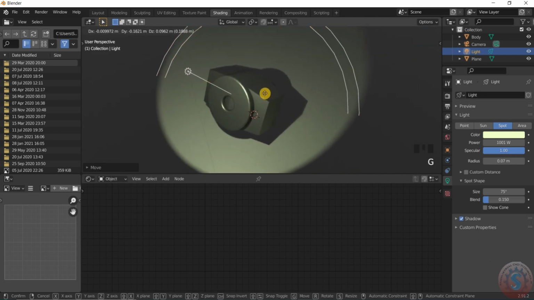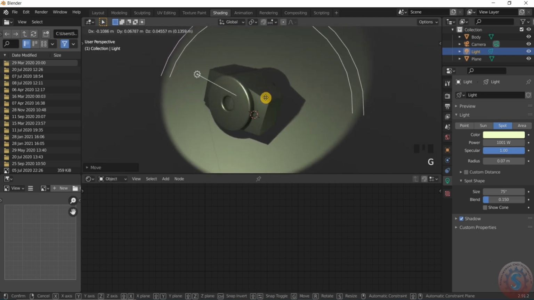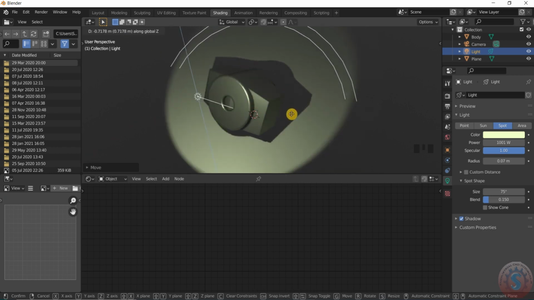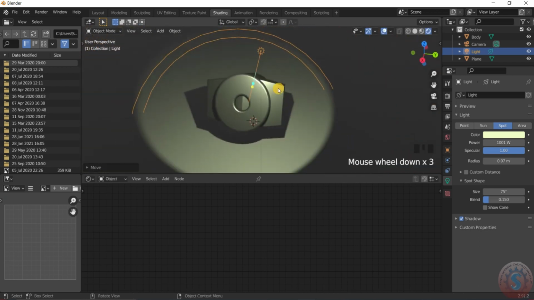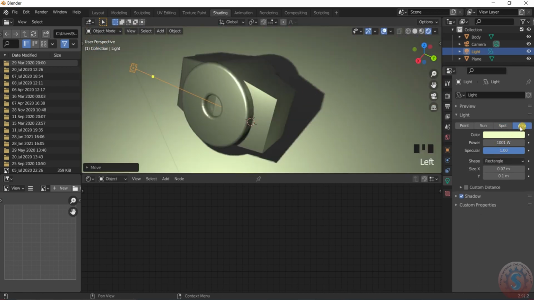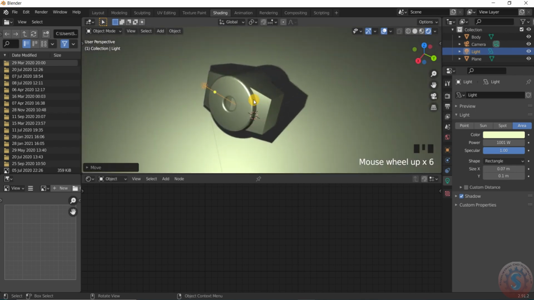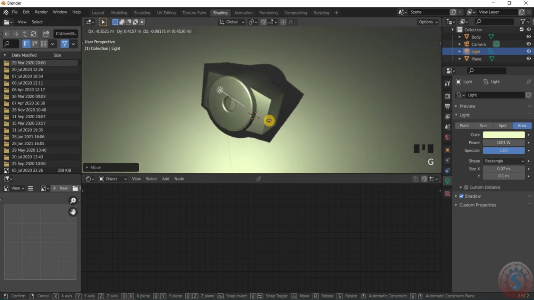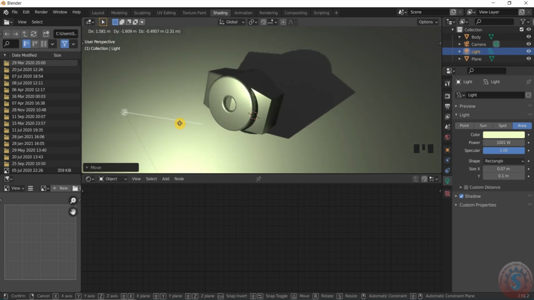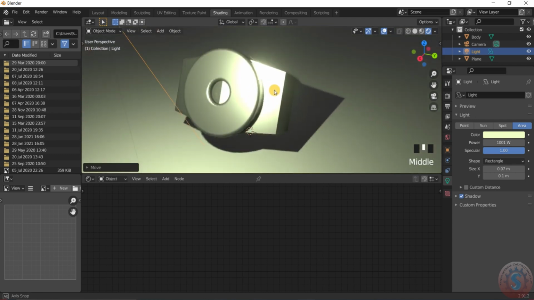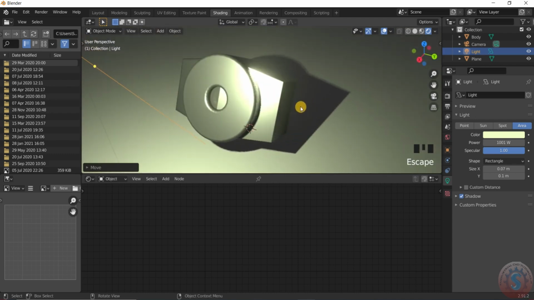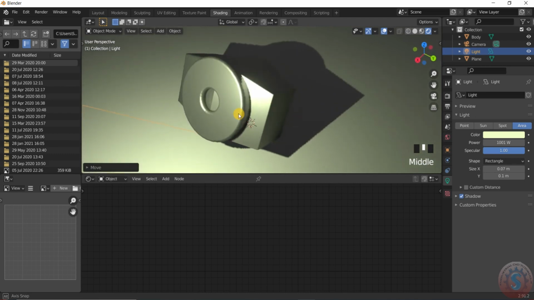You can also change this by using the function key G and move this by X direction, Y direction or Z direction by clicking on direction values. See, I created some of the direction here. And go into the area, how much area you want, you can give the area distance to increase the value here to make the light source very realistic.